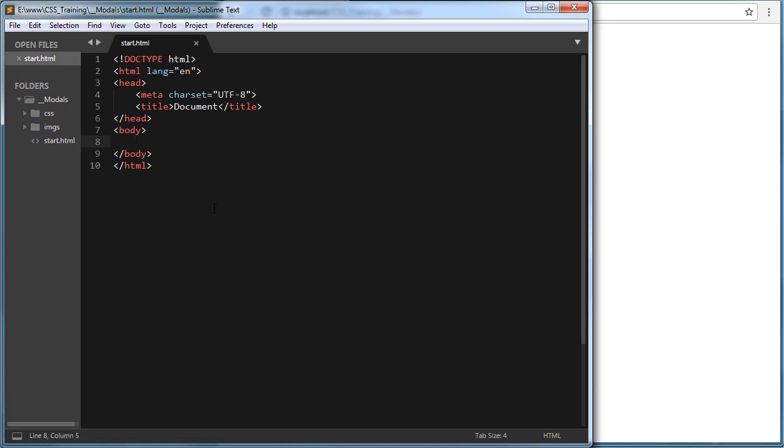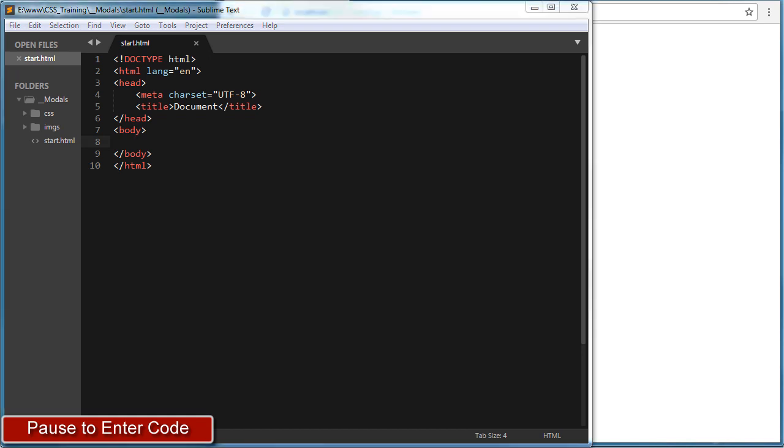It just saves a lot of time on typing, but I'll always make certain to pause long enough to let you catch up. If you don't have Emmet with your text editor, I would recommend downloading it. It is an excellent way to save time as you're working through the tutorials. Great opportunity for you to pause to catch up with our code, because we're going to get right into building our modal boxes.